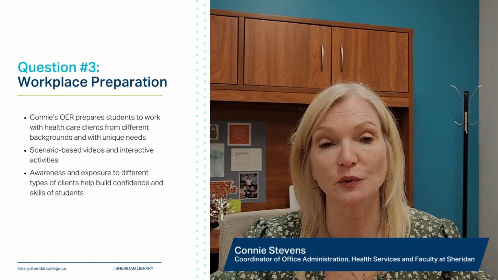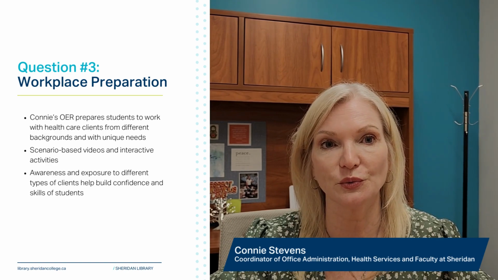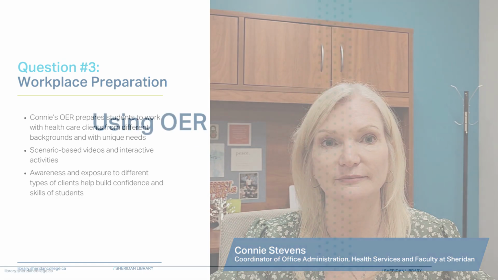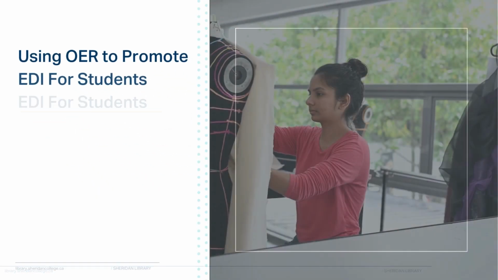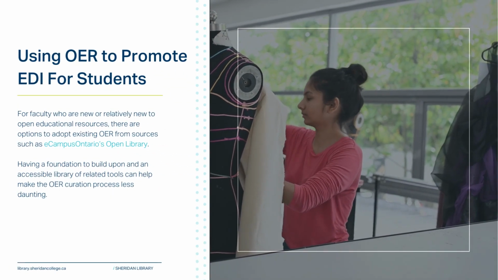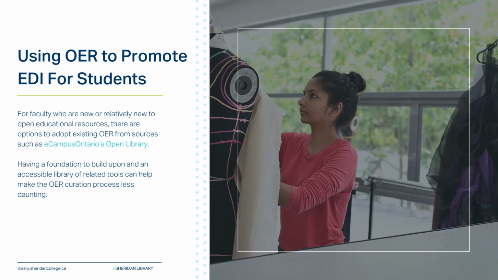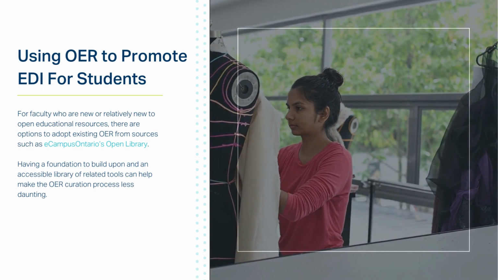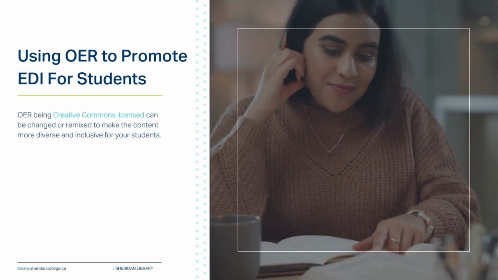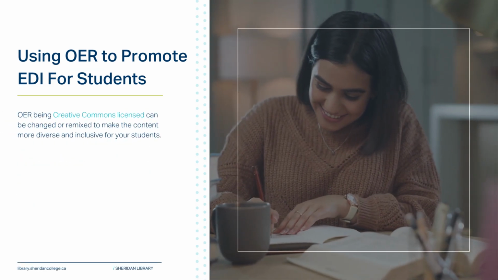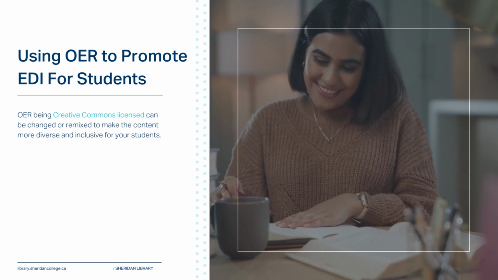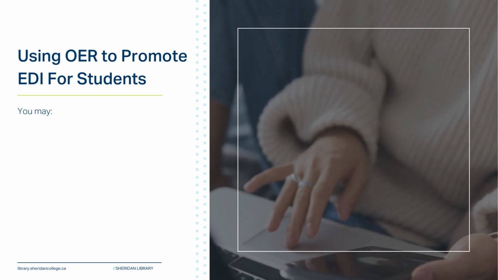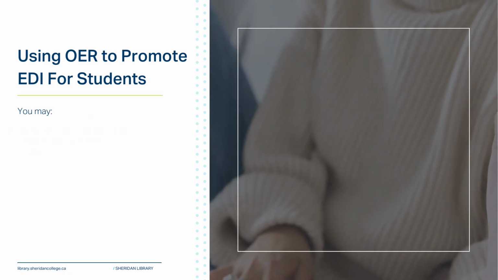So we're helping to inform them and then prepare them to work in the real world and to feel comfortable with their skill level. For faculty who are new or relatively new to OER, you don't necessarily need to create an OER from scratch. You can simply adopt an existing OER from sources like eCampus Ontario's Open Library. Since OER are openly licensed, you may change or remix the content to make it more inclusive and diverse for your students. With a Creative Commons licensed OER, you can do the following.